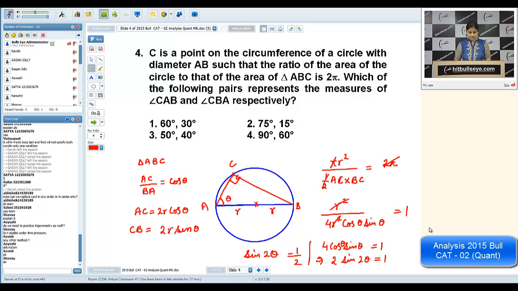See, of course, you can see the fourth option is ruled out. Why so? Because in that case the sum of all the angles will be more than 180 degrees, which is never possible. So you can rule out the fourth option. Every option consists of two angles. The sum of two angles will be 90 degrees. That is so in the first, second and third options. As we know that we are comfortable in finding 60 degree value and 30 degree value, so we could start with the first option.